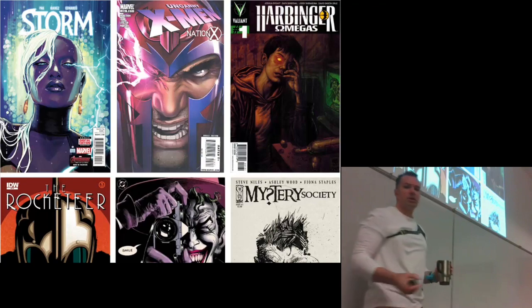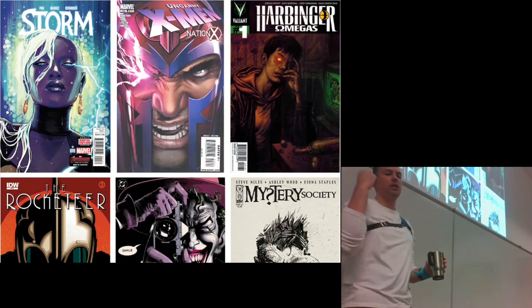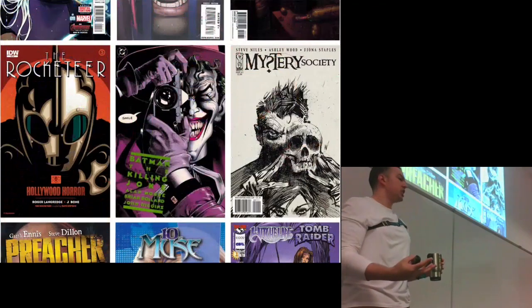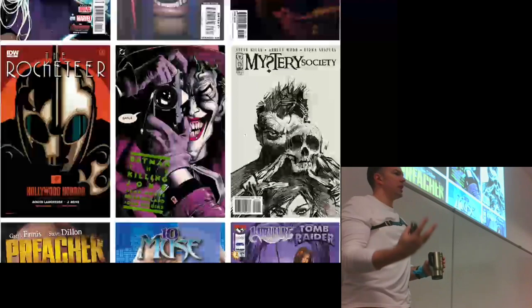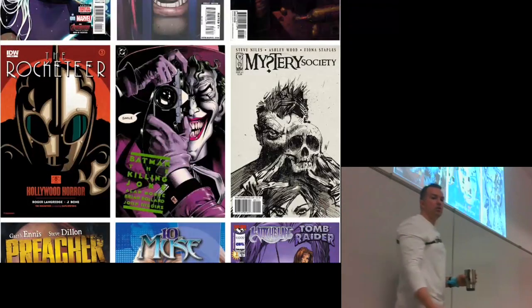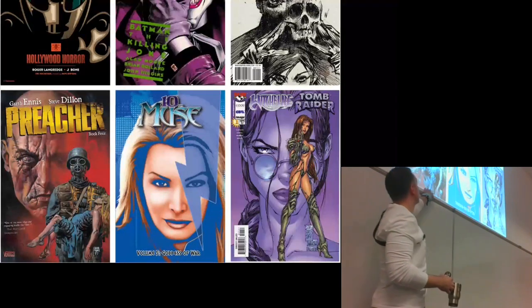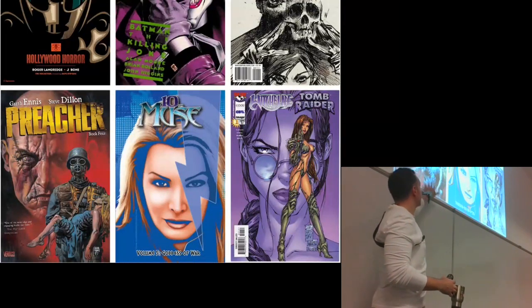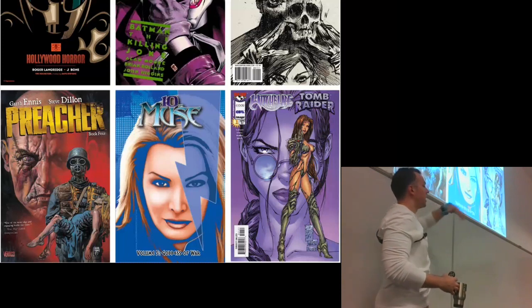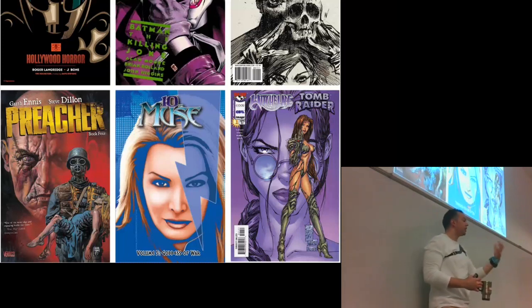Same thing for the Harbinger comics, and you can do this with lighting and shading. You can do this with the positioning of objects, and you can do this with composition as well, as we've seen before, the asymmetrical placement of certain figures in your portrayal in your comic book image.